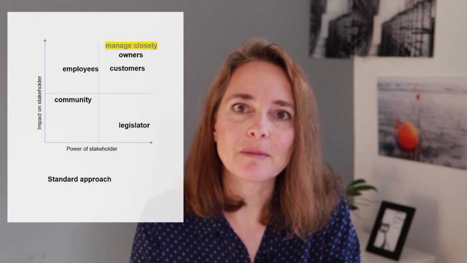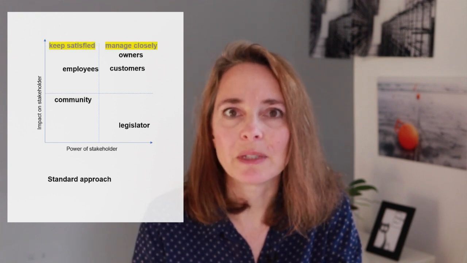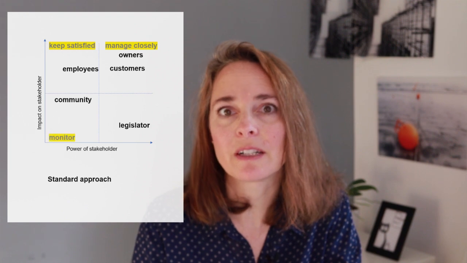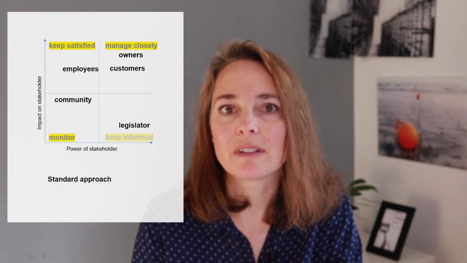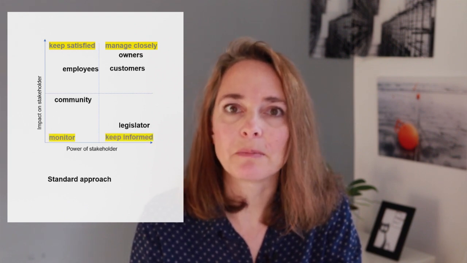However, I have some issues with that method because I might have stakeholders which as a group might have a certain power and might be impacted by a certain way. However, I might not want to treat everyone in that group the same way. I might need some people of that group to be more involved in my strategy and others to be just informed. So here's what I usually use when I do a stakeholder mapping.